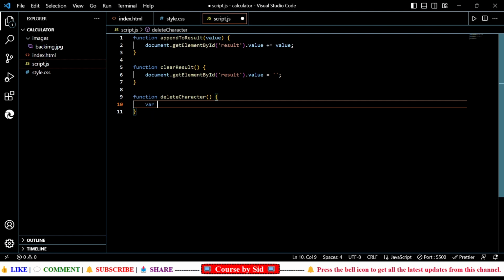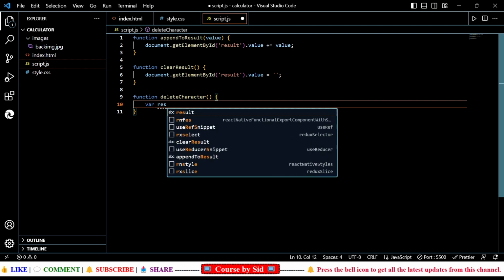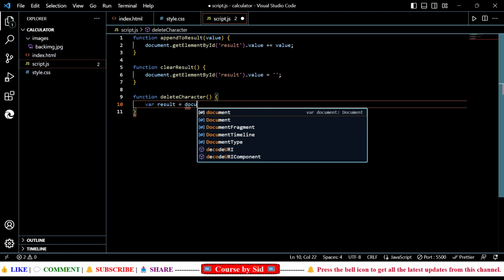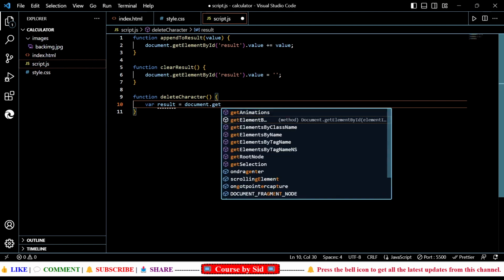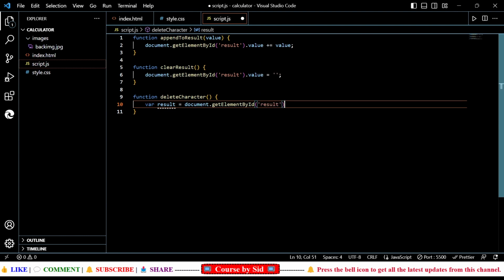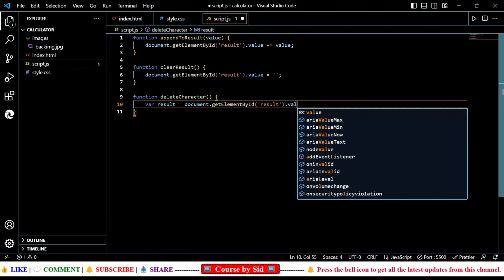And within the curly braces we are just writing one variable, var result is equal to document dot getElementById, within brackets result id we are giving, and then after that we are giving dot value.